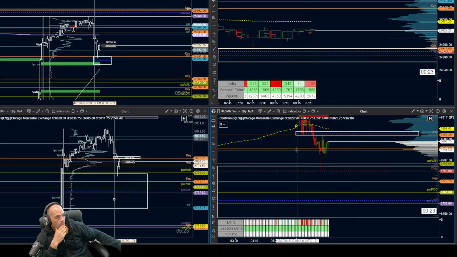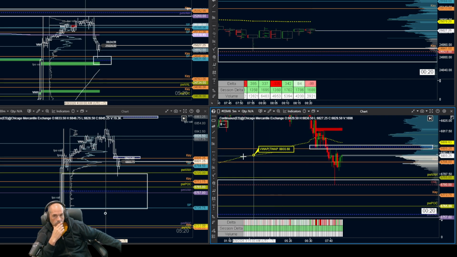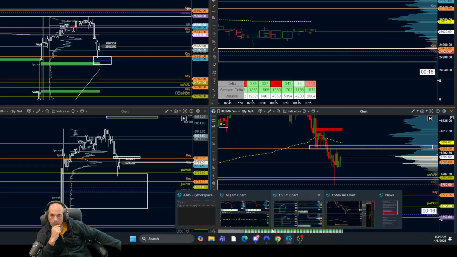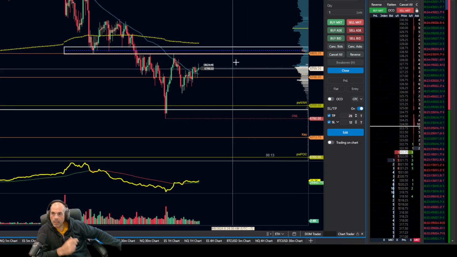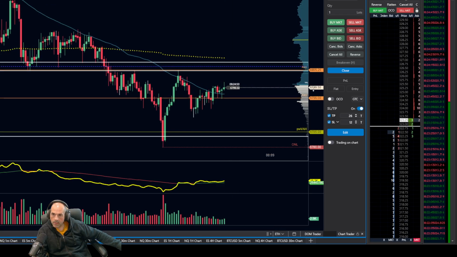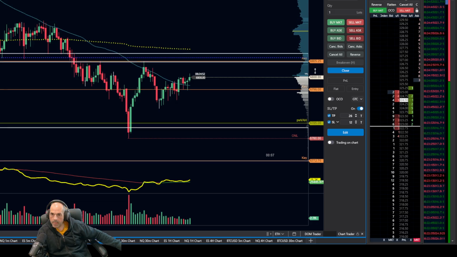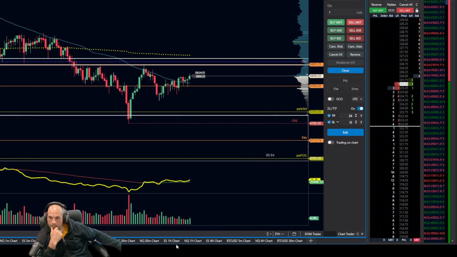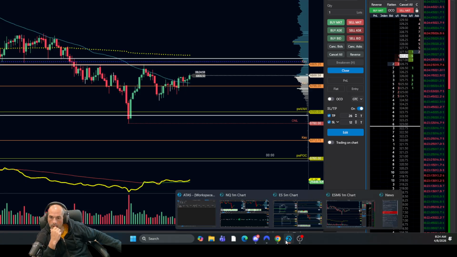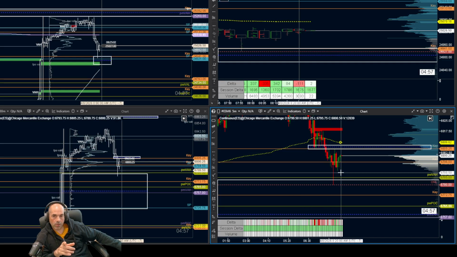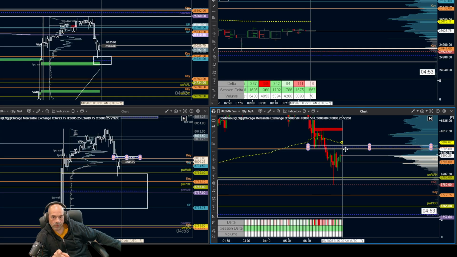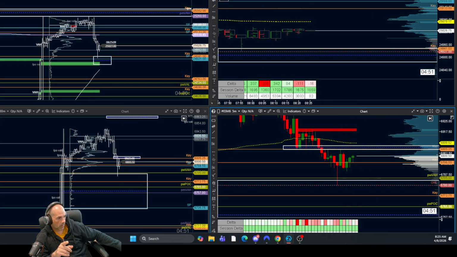Now we could keep going, which is very possible. But if I get a momentum trade on the ES, I'm going to take it. So what I'll be looking at is this chart on another screen. And I'm looking at this 5-minute candle to close with strength.